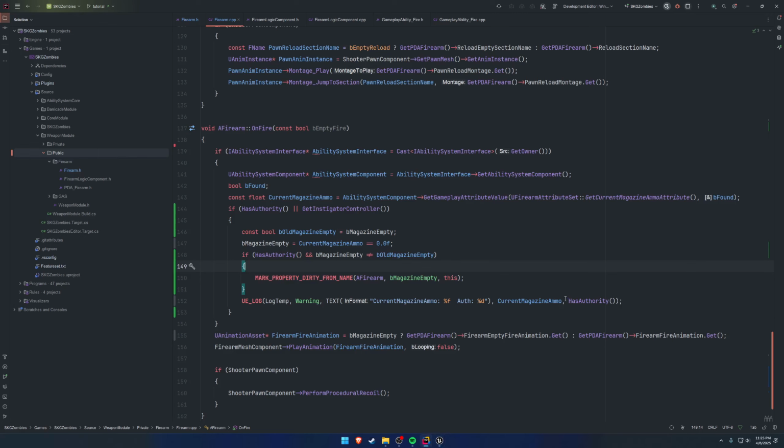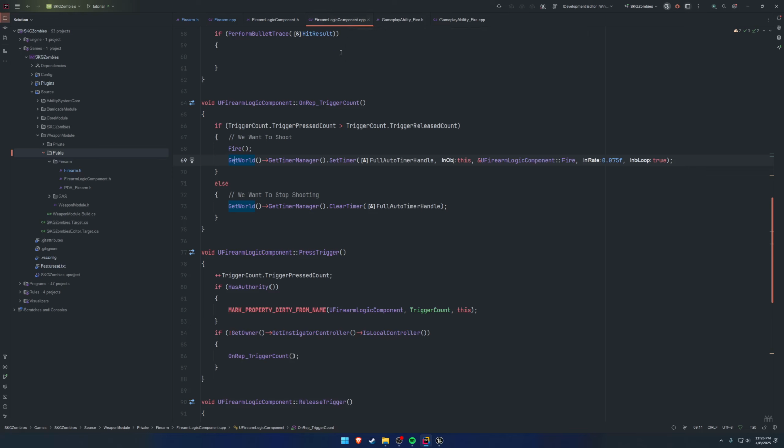So far, so good. Now, what we want to do is go to the, let's see, I just had it in my head. We want to try semi-auto. So let's go to our firearm logic component.cpp, comment out this timer, the set timer, because we don't want this to loop.